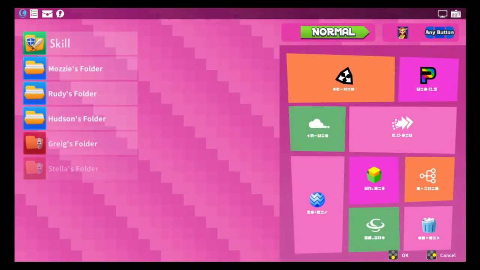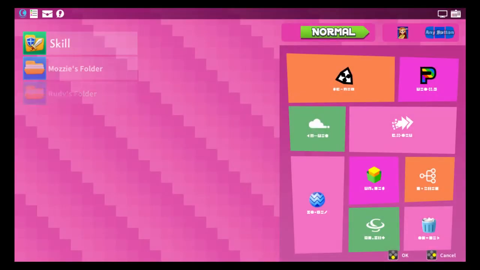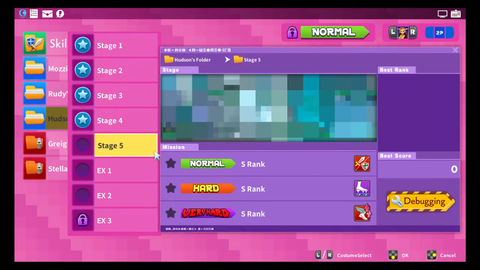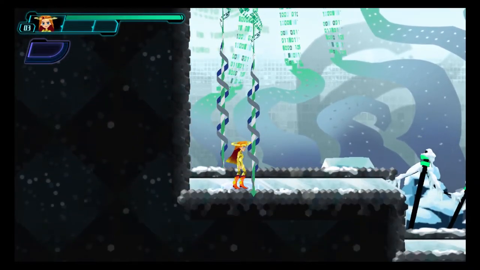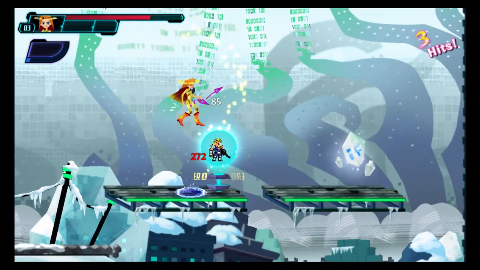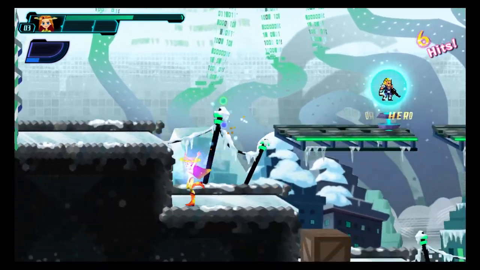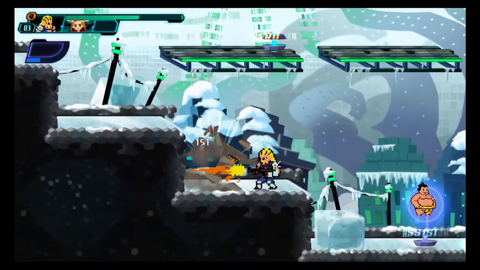Okay, let's go to stage 5. Oh, looks like Greg is up next. And Stella too? Oh boy. Okay, let's try stage 5. Oh, looks like we have Machine Gun Lily here to help us out. And note to self, try not to get hit by the enemy when they try to do a dive attack.